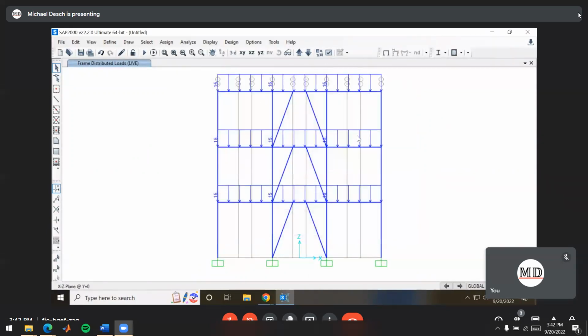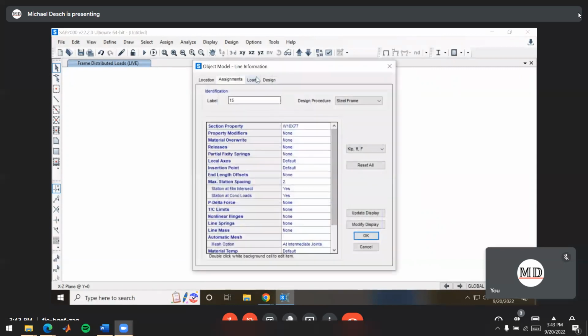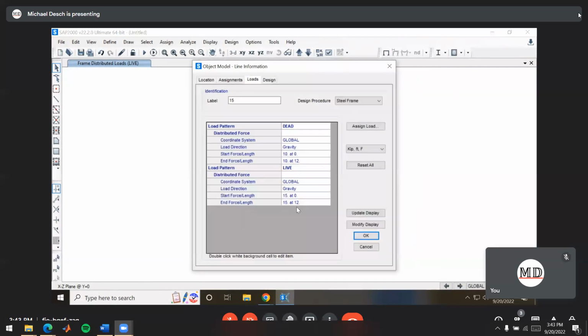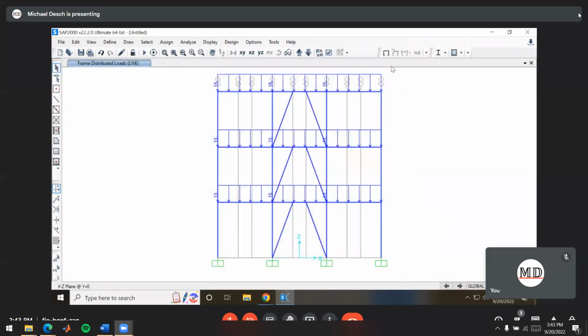Now we have 15 kip per foot live loads on all of our beams here. And if we're ever wondering, okay, what type of load am I looking at? If you look on the tab up here, it should tell you we're looking at live loads. And you see it's only live loads. It's not going to display live loads and dead loads at the same time, because that would be confusing to some people. If you right click on a member and go up to loads here, you can see all of the different types of loads that are applied to it on a member by member basis this way. If you're just curious to make sure it's still there.